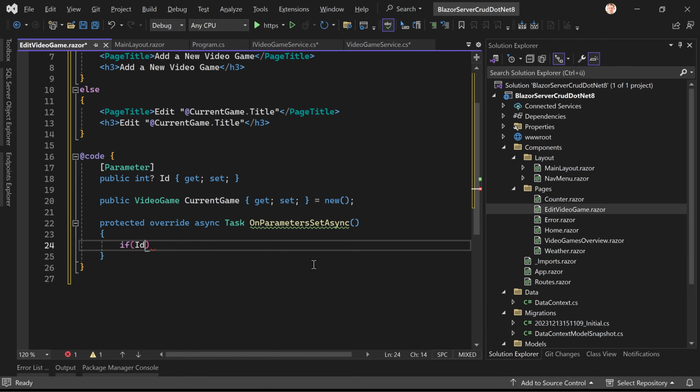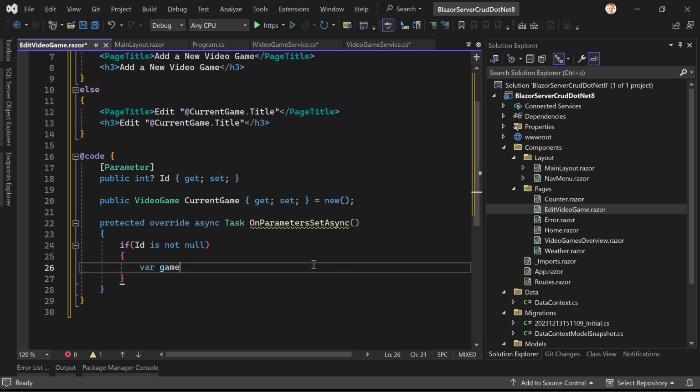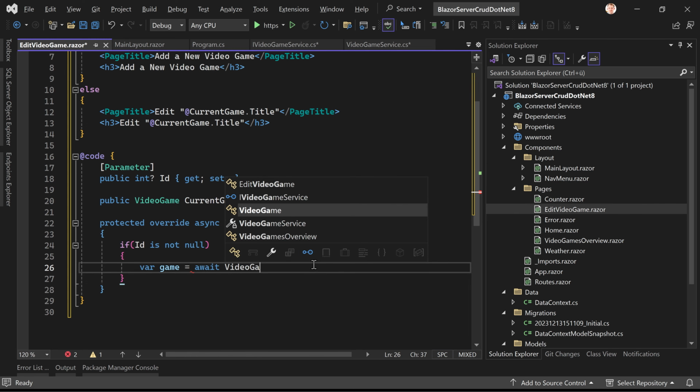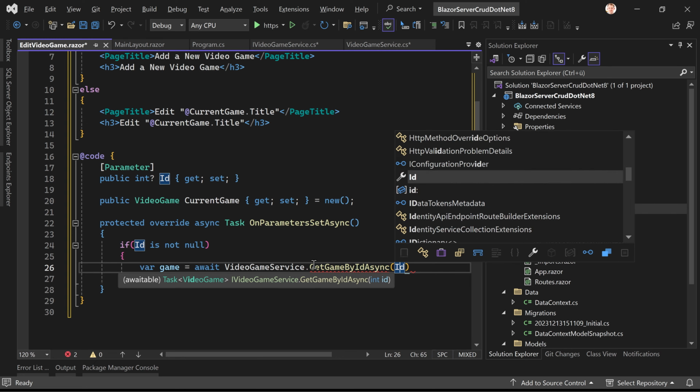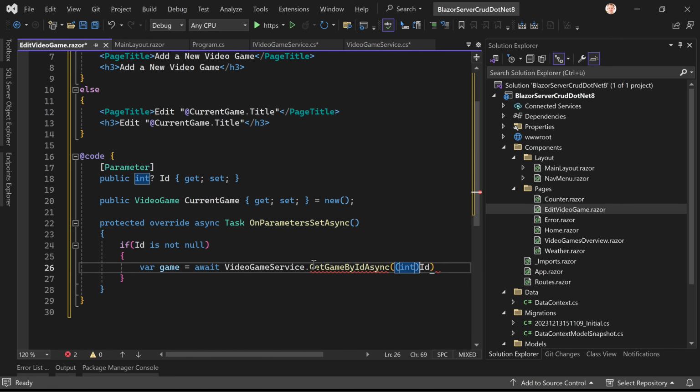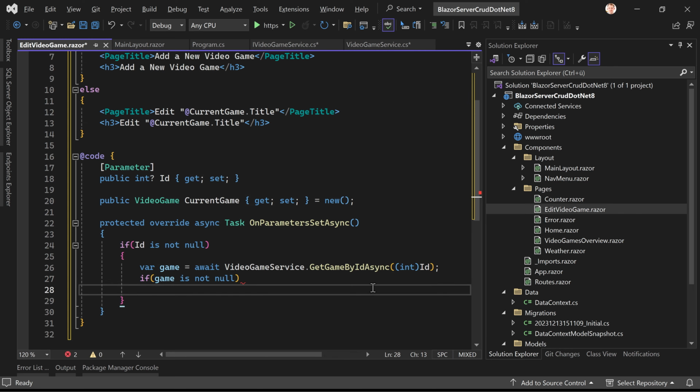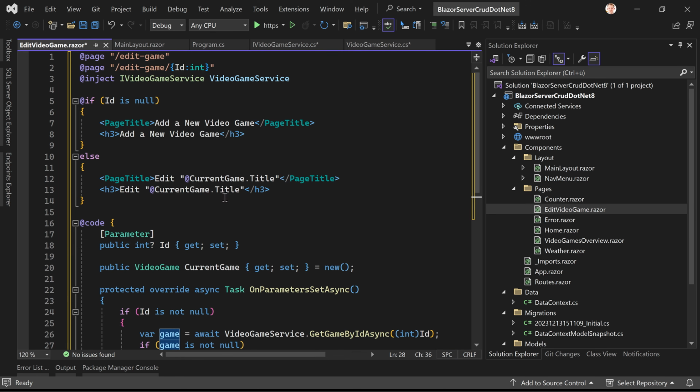So if ID is not null, then we say var game is await VideoGameService.GetGameByIdAsync with the given ID, which we cast into an integer, not nullable. And if the game is not null, then we say our current game is this game. All right. Okay, I think we can test that already.